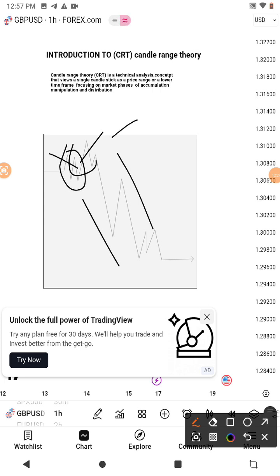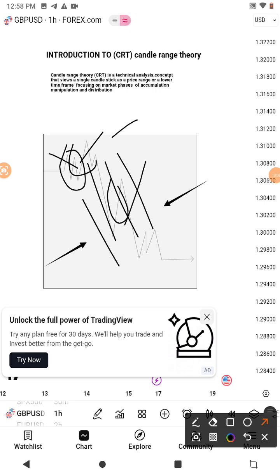offloading positions and also continuing the trap of retail traders. This is when price will start giving a pattern of buy, but the trend is moving down. Have you ever experienced, new traders, that price is giving you an A plus setup and it fails, moving downward, you still got an A plus setup to push high, you still hit your stop losses? This is when price will start giving a fake setup. So that's one thing you need to know.